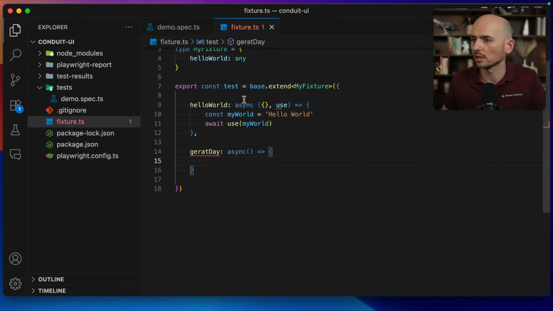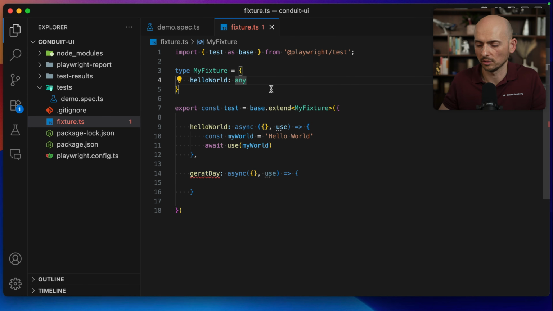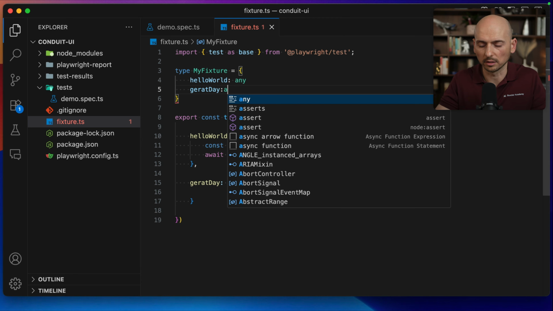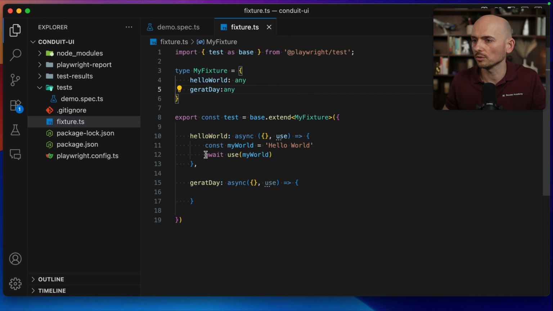This is my function, and I will need these two required arguments, and I will add my greatDay over here to fix the typing issues, and I will need this use block as a required thing.